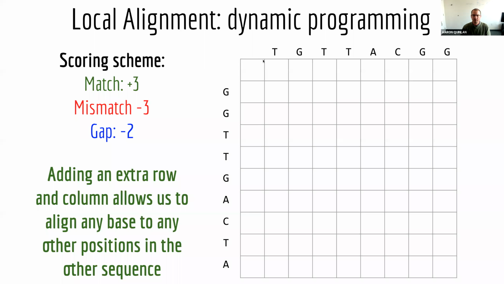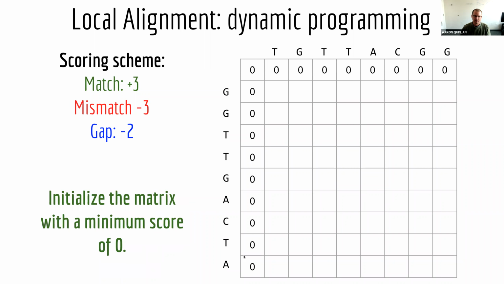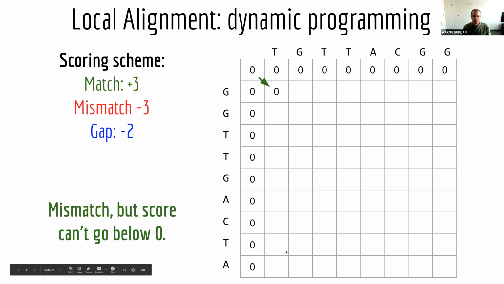All right, so we build this matrix where we add the extra row and column. And what we do is we first initialize that row and column to a score of 0. Okay, I'm just following procedure here. We'll come back to why this is in a little bit. So that's how we start. Then we start in the upper left-hand corner of the matrix. And what we do is we move to the first unpopulated, first unscored cell in this matrix. And when we look at that, we compare these two nucleotides.